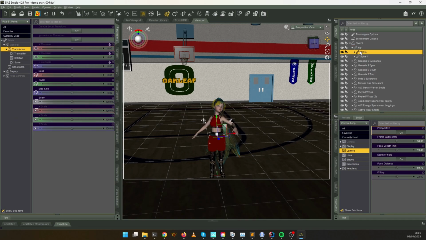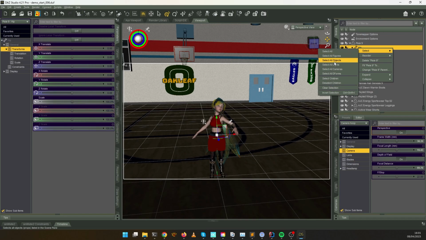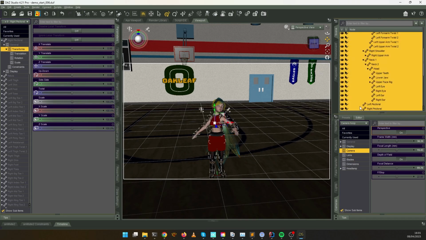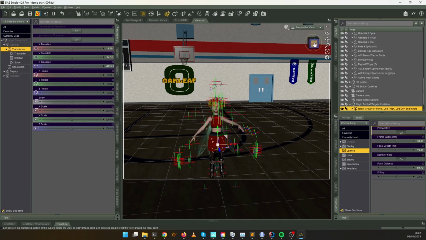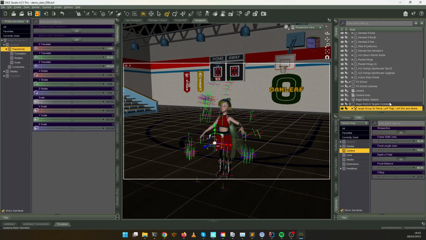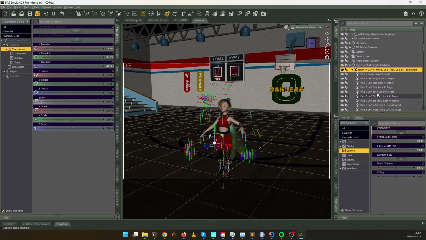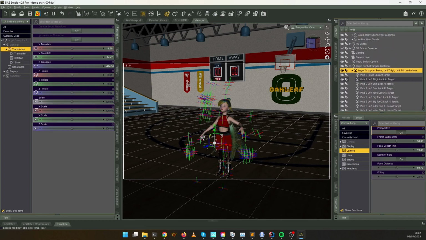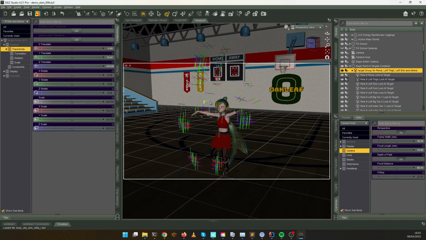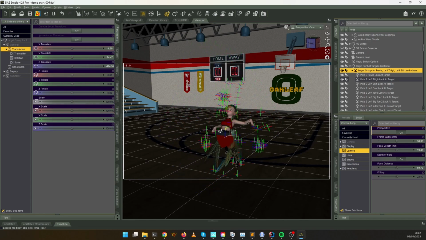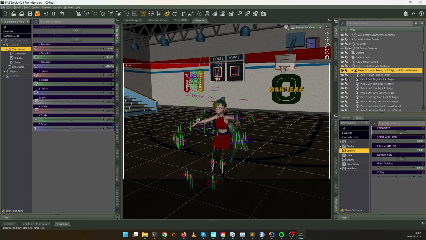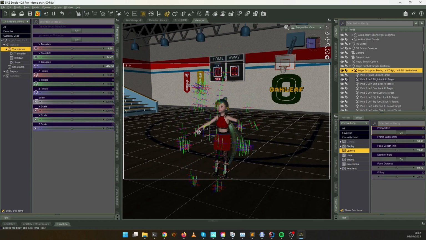Here I almost selected all the bones in the body. And let's create a target. It will take a moment, but it will basically create a lookup target for all the bones in the body, and put them all in a single container. And this is something I don't think exists right now in Daz. You can simulate whatever you want.